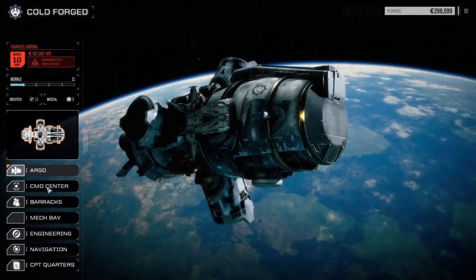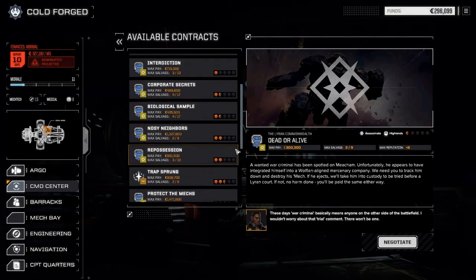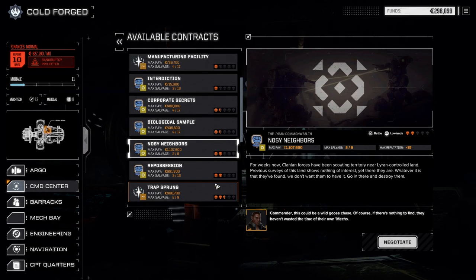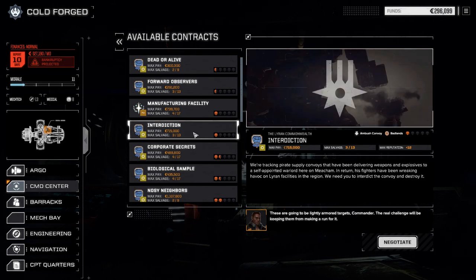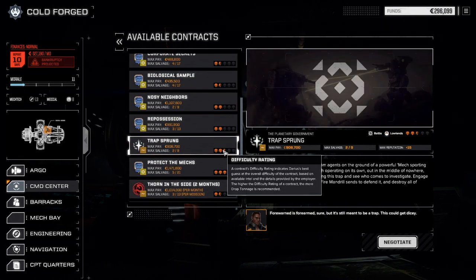So let's go and have a look at the contracts. And there's a few in here which we could probably do. As long as we're not going against the clans, I think we'll probably be okay. So there's Noisy Neighbors. That's Clanian Forces, which we have to stay away from. What's the biological sample here? Is that a directorate research facility? Scientific materials, recovery mission. Is there a straight up fight here? That's a recovery. This is a one skull though. Interdiction, pirate convoy. I think we want to go a little higher than that. Trap sprung might be an option.